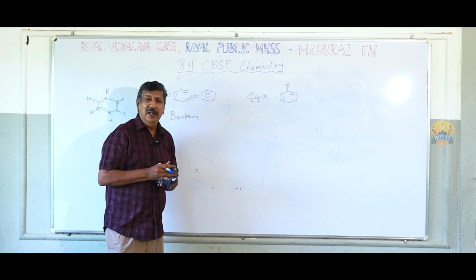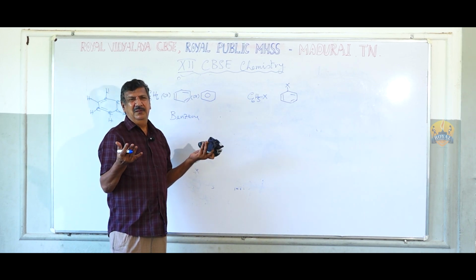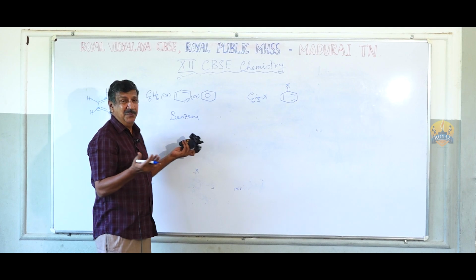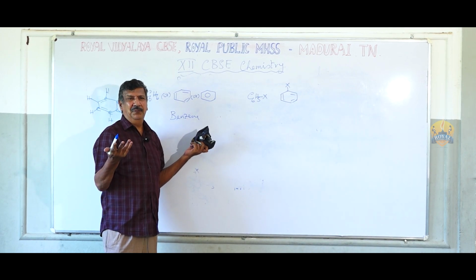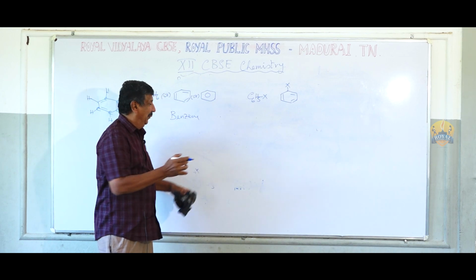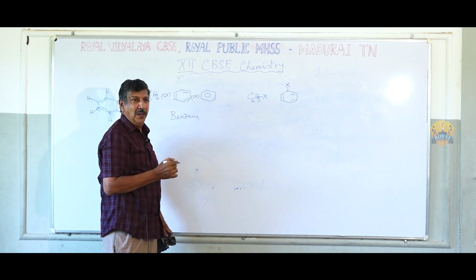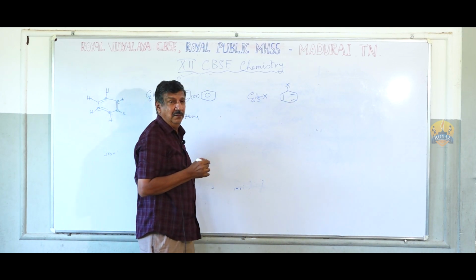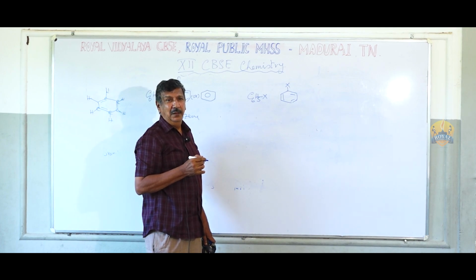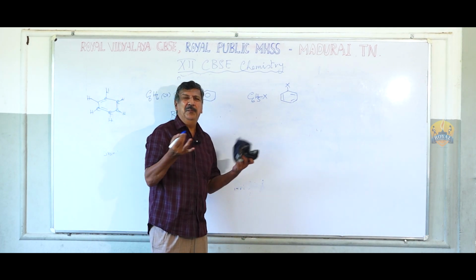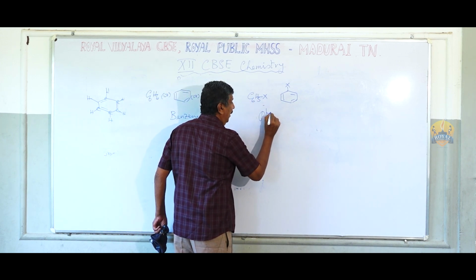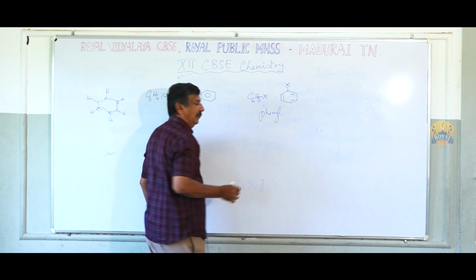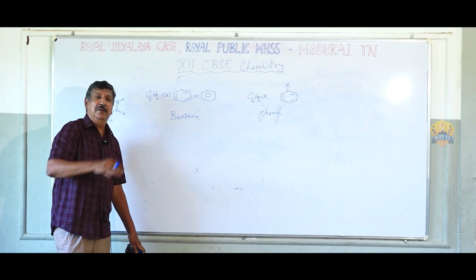But in chemistry, I don't know why they do like this. Really, I am also upset over this. How do they name like that? What they say is, this is benzene, but this is not benzyl. I don't know why they do this complication. This is called the phenyl group. This is called phenyl.